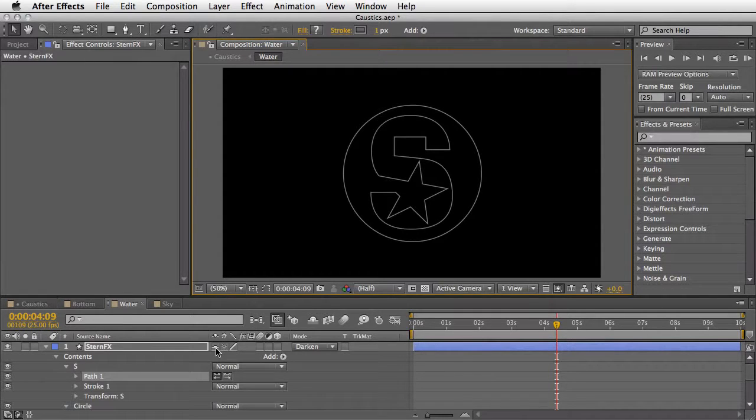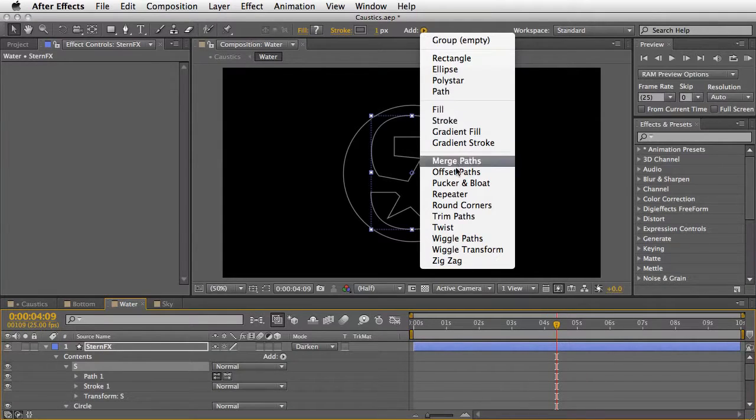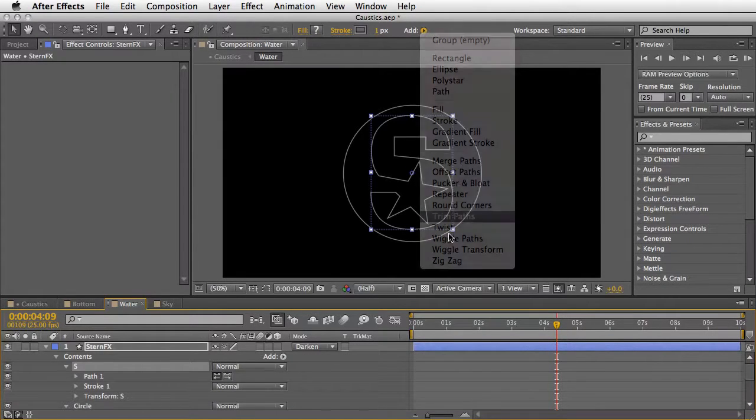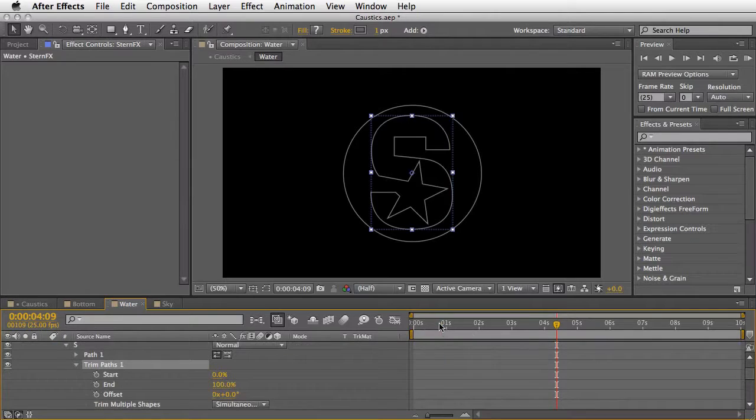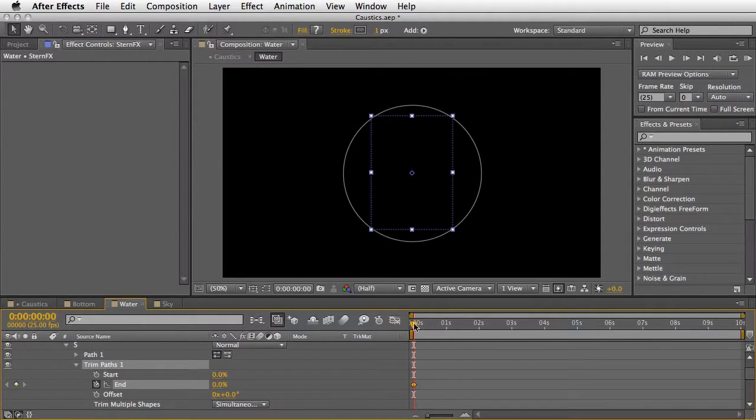Now I want to quickly integrate this logo into the scene, so it will look like there is some kind of movement through the Caustics and the water effect. In order to do so, I'm going to select the S and add a few operators. I'm going to start with the trim path here, open it up, and then let's start from maybe here 0, and over the course of maybe 3 seconds I'm going to offset the path so it will draw the shape of the circle.